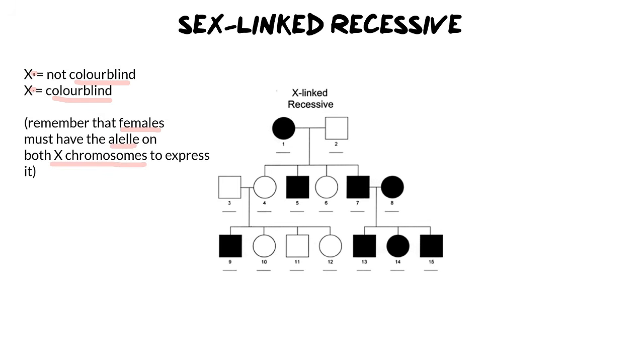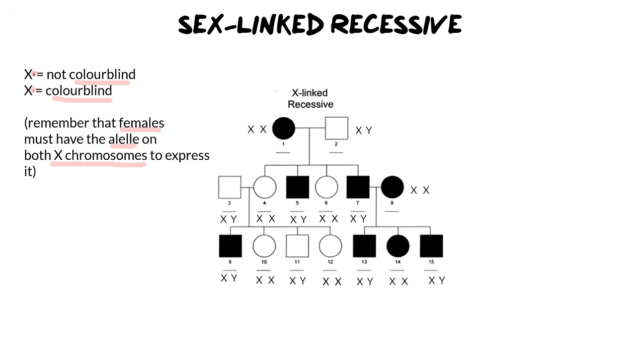Now, in any sex-linked disorder, my suggestion to my students is to fill out all the X's and Y's first, and then to go back and fill in the allele. So I'm quickly going to do that. Right, now that I have filled in everybody's X's and Y's, remember circles are females and squares are males. Now what you should go and do is fill in all of the known alleles. In other words, everybody who is colored in here has the disorder. That means then that if you're a male, you'll have one lowercase r on your X, and if you're a female, you should have two. So let's look at individual number 1 at the top.